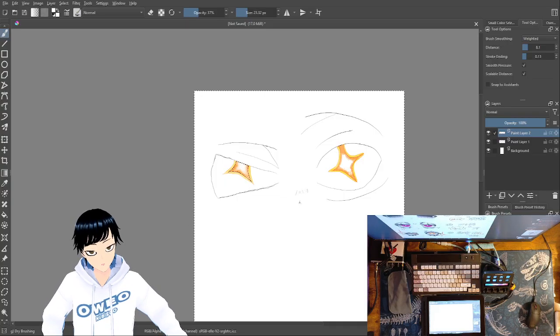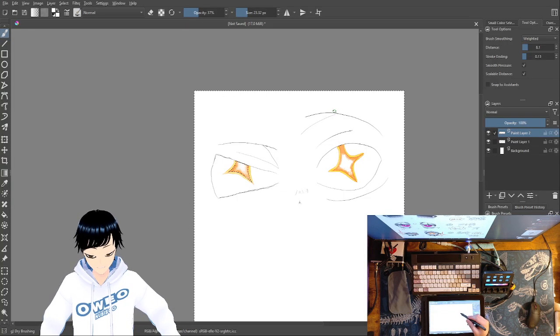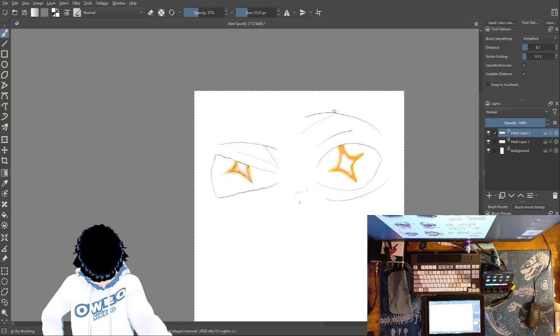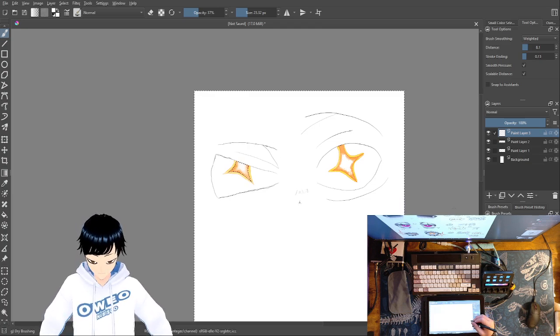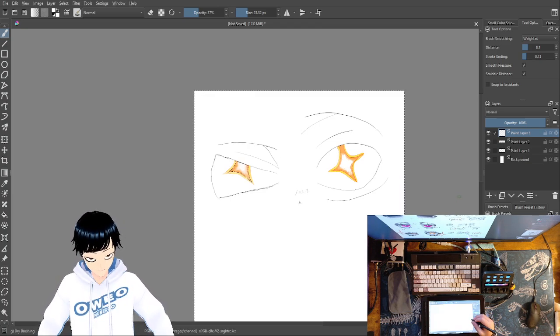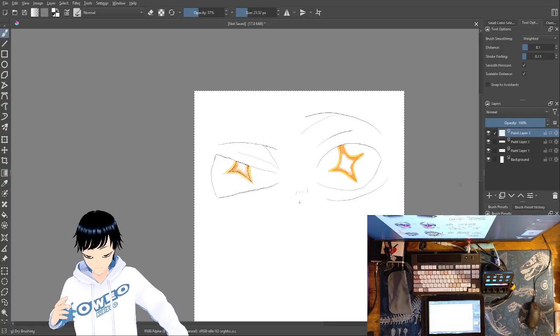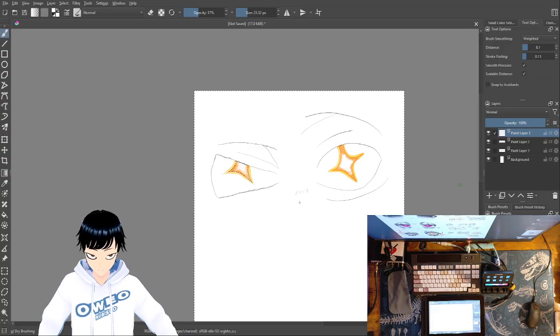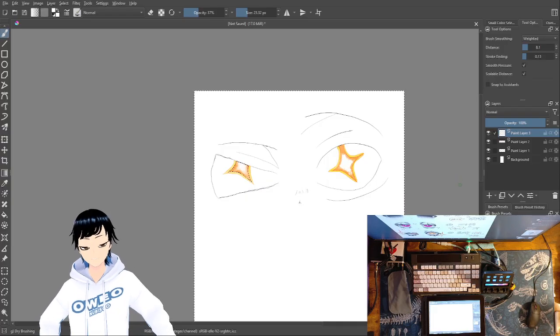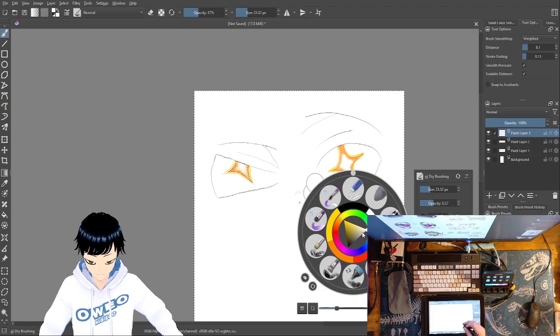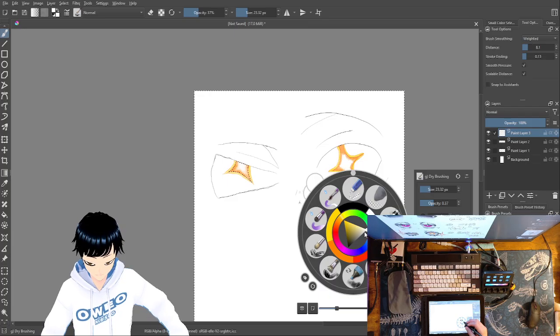I do kind of wish now that I had gone out of the eyes with this, but I think we're too late. I don't know. We can always come back and do it, I guess, but I think for now, what I'd like to do is the brows and the lashes or whatever. But that's not what I should do. We should go a little skin color esque.